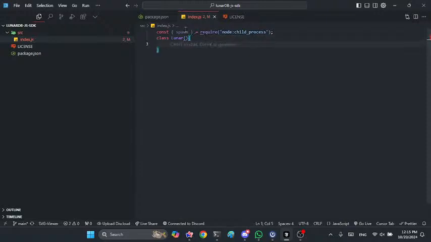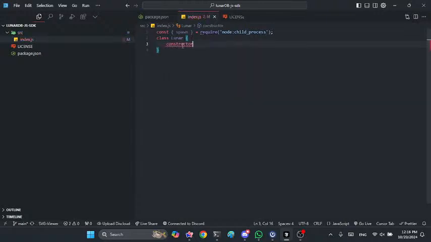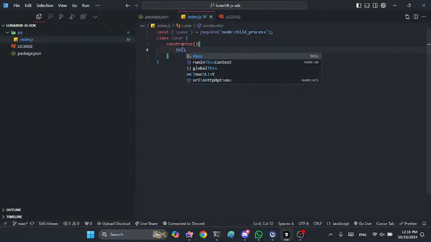So the LunarDB class, and under it the constructor. By default the constructor would not take anything, but it would just say this dot thing.